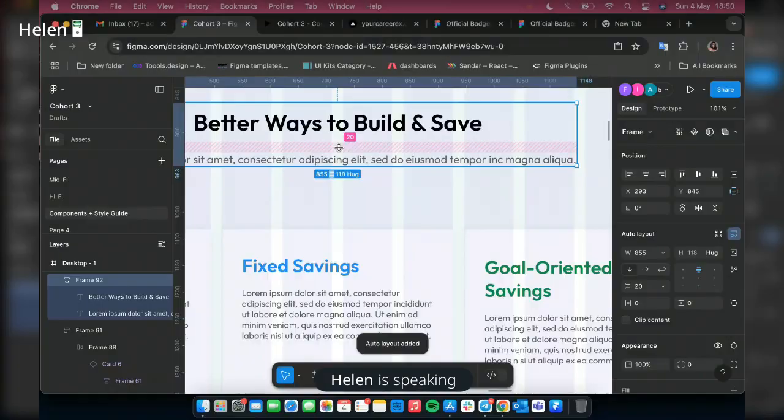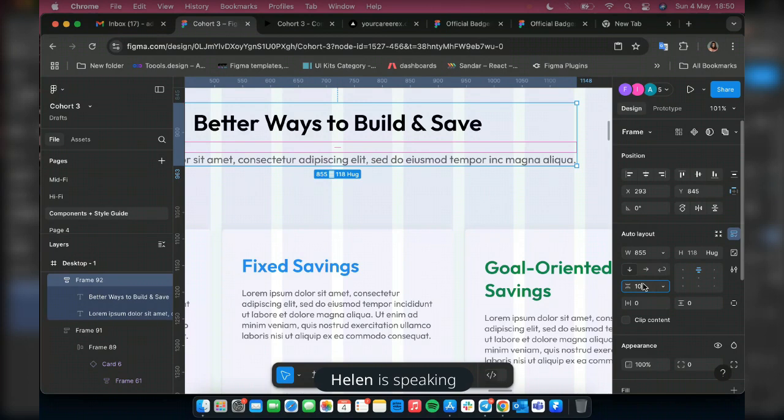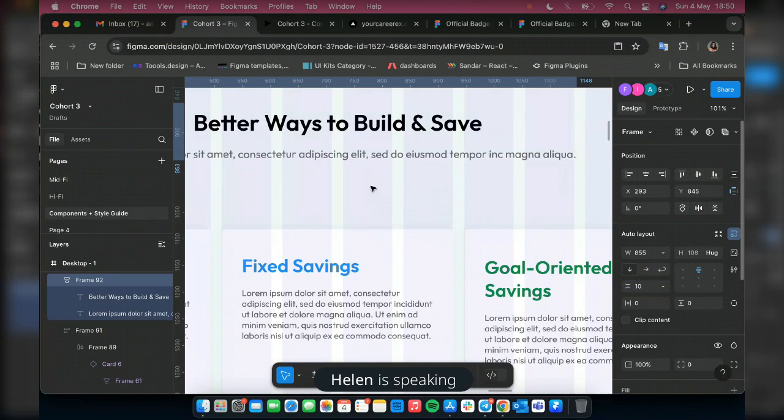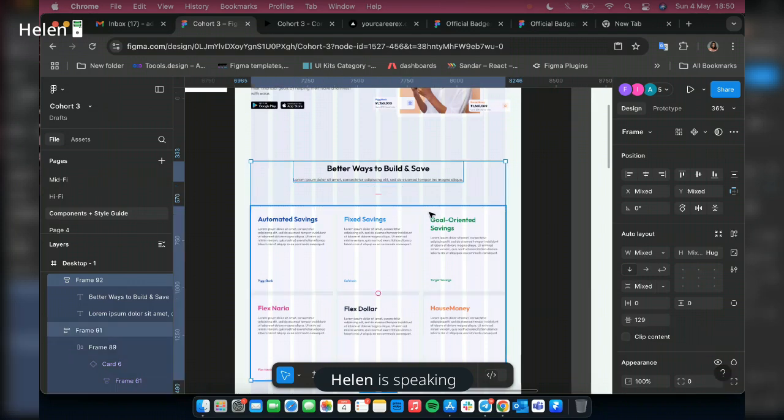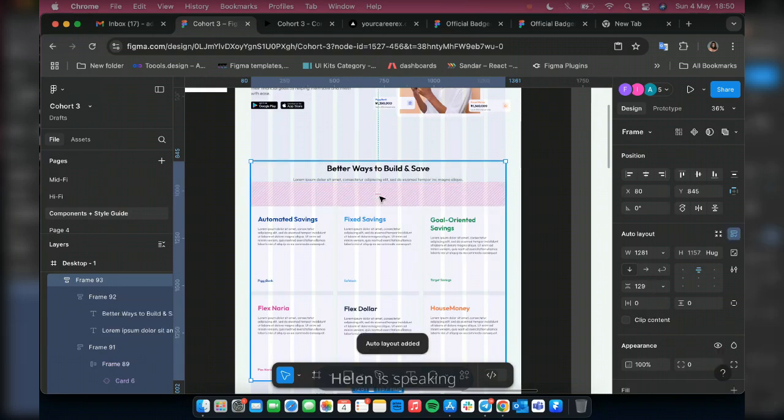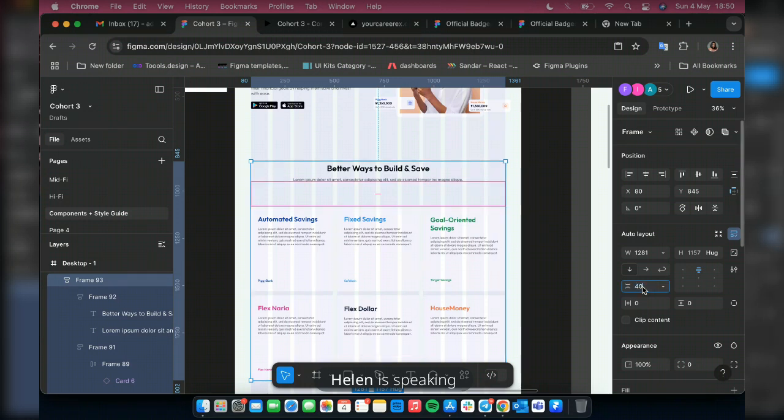So I think I don't like that 26 space. I'm going to make it 10. So 10 is okay. And then I'm going to hold this one, then move it up. Once I make it up, I'm going to reduce this spacing here. So 100 and something is too much. So 40 is okay for it. Yeah, 40 is okay. Or we can make it 60.